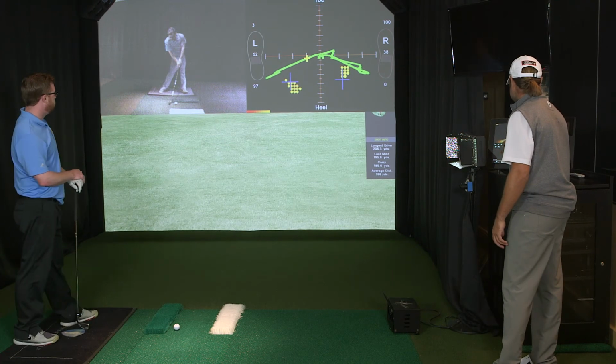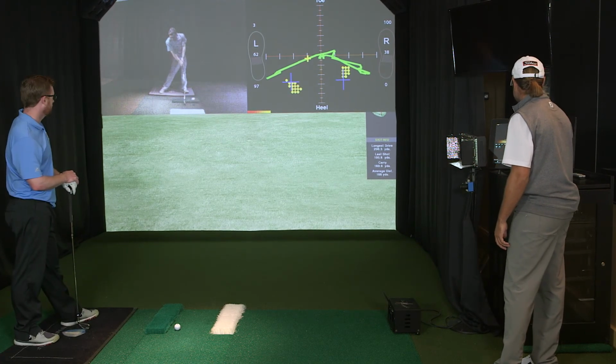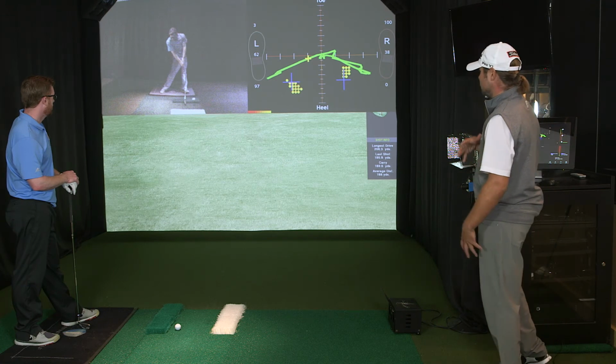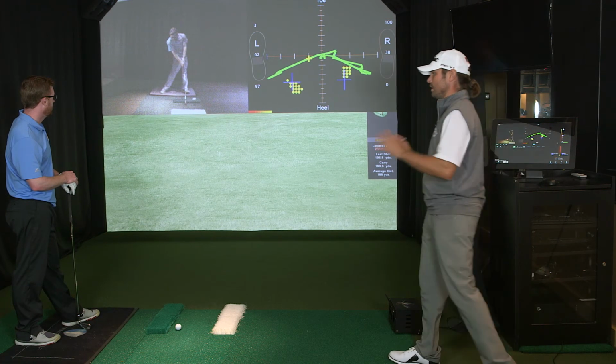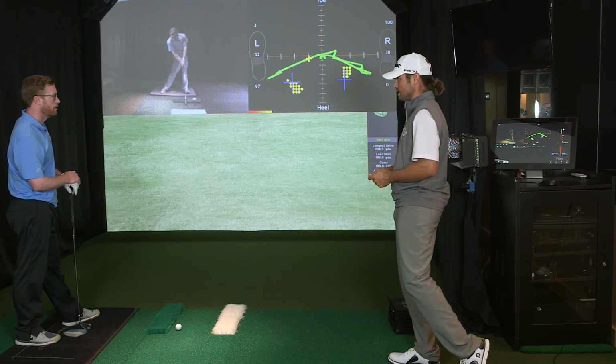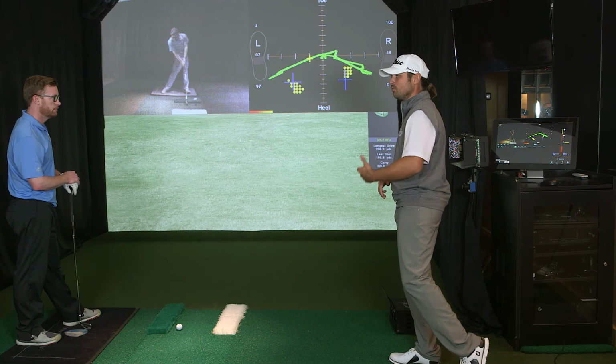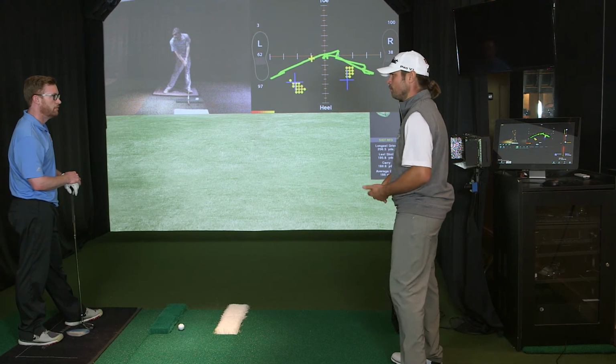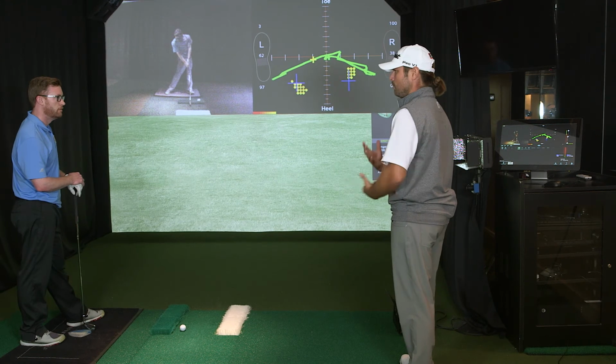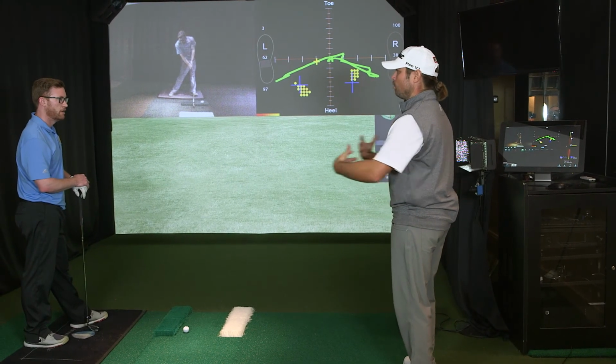And if I go ahead into impact here, we're upwards to 65% of our pressure into that lead foot rather than 50. And it probably felt a little more compressed and maybe a little more control. So that's something we can work on, getting that upper body all the way through the shot.